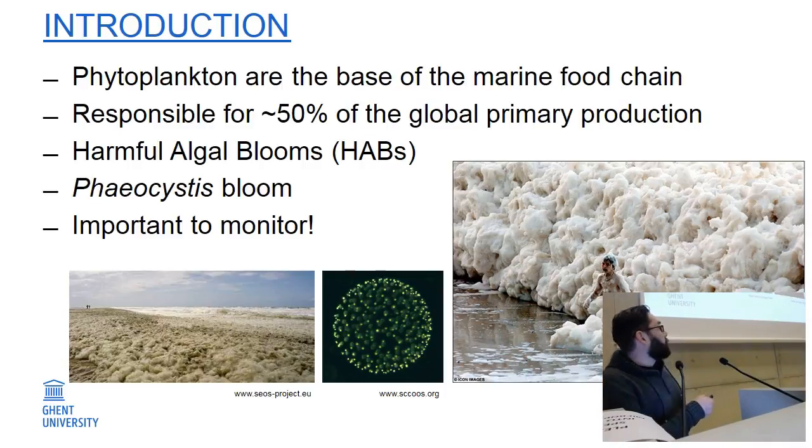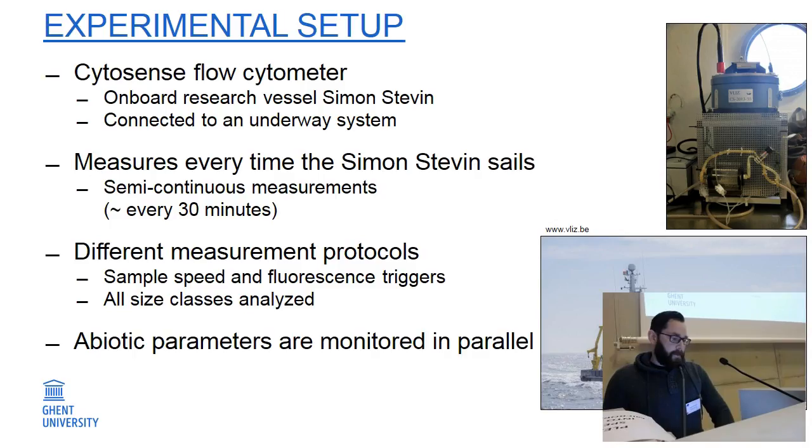You see a picture of a colony in the middle. The Phaeocystis can obtain high densities during a bloom, and at the end of the bloom, the foam-like structures of the colonies wash into the beach, which you see on the other two pictures. So it's important to monitor phytoplankton and especially harmful algae.